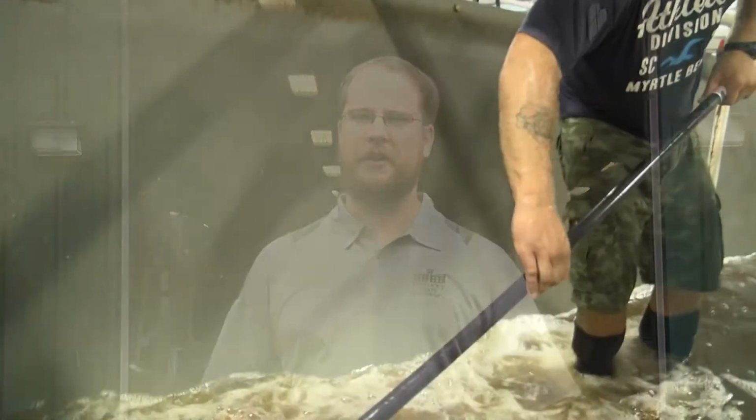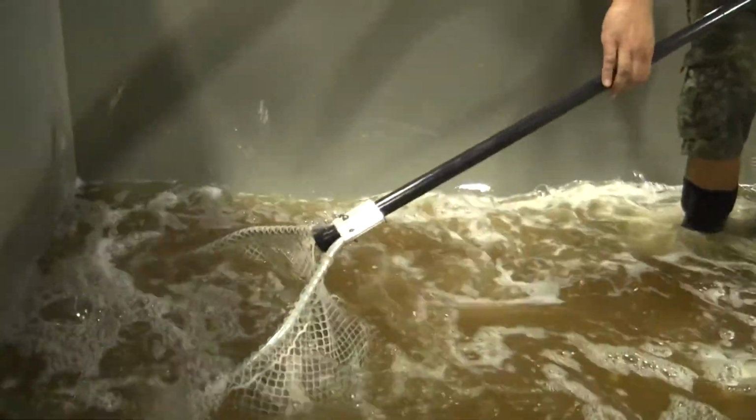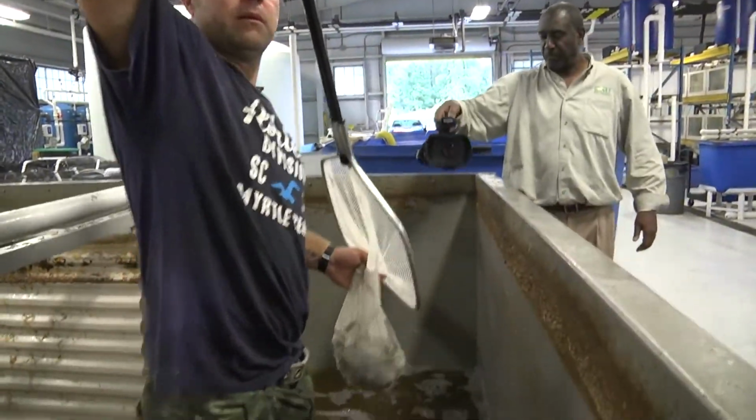By doing the nursery in a smaller tank at a higher density, we can conserve space. Right now, our nursery shrimp are ready to go into the grow-out tank. We stock the nursery tank about 30 days prior to the harvest of the grow-out tank. That way, when we get the shrimp out of the grow-out, there's a new batch ready to go right in. So our big production tank that takes up the most space is never, or virtually never, maybe just for a few minutes, empty. That's how we can utilize space very efficiently, because when you're in an indoor building, you only have a certain amount of space, and you want to use it as efficiently as possible.